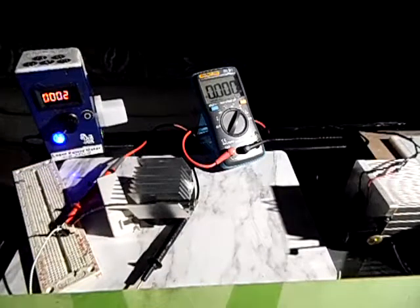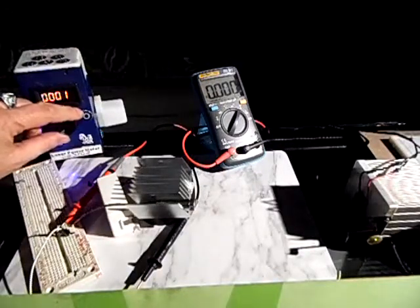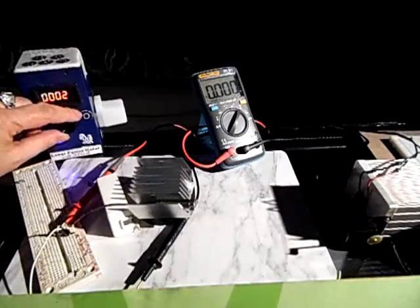It could be within a couple of percent up or down, but that's just about it. You're not going to get more precision than that unless you send it off somewhere to be calibrated, and that's going to cost a lot. But this is pretty good — it calibrates our meter well enough.